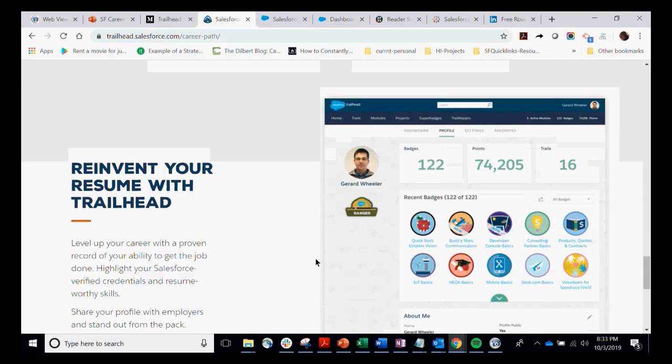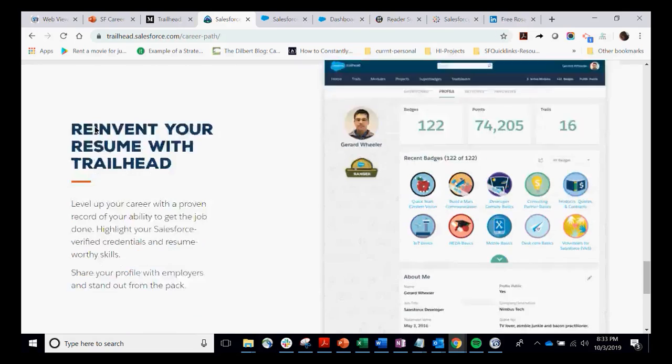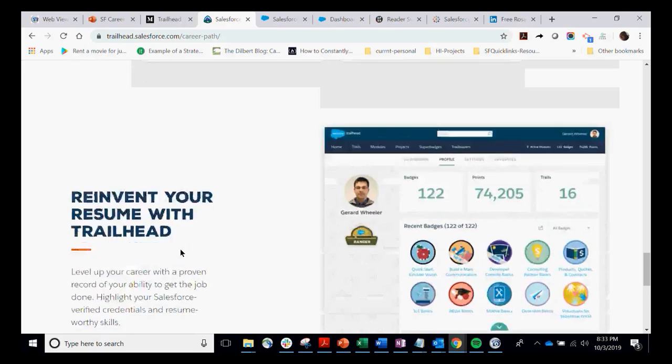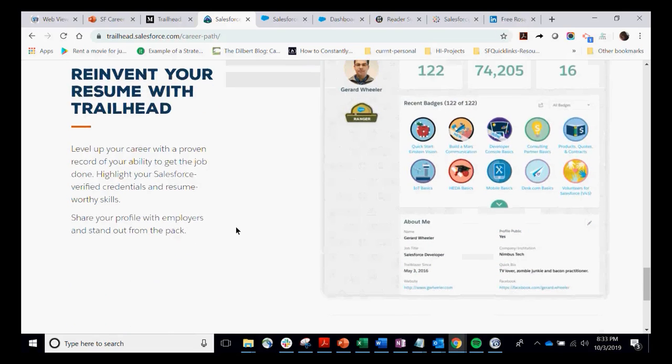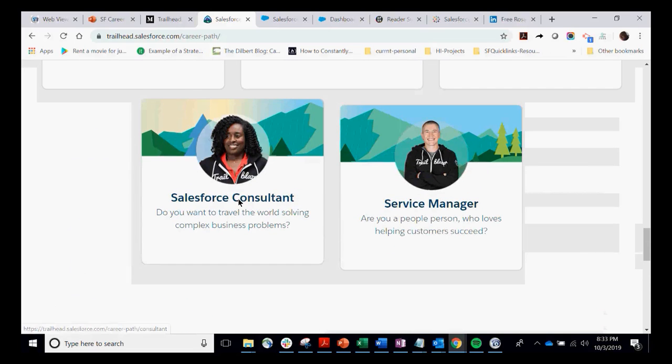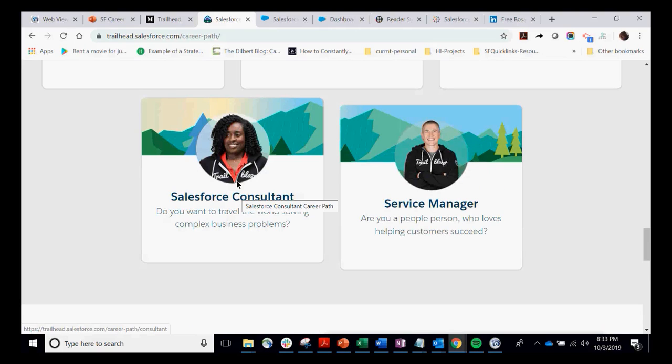What I like about Salesforce is that even when it comes to resumes, there are Trailheads on how to write your resume, how to put it together, jobs. I can go on and on, so I'll stop and let you ask questions.